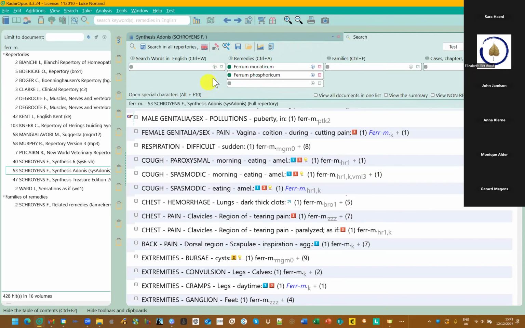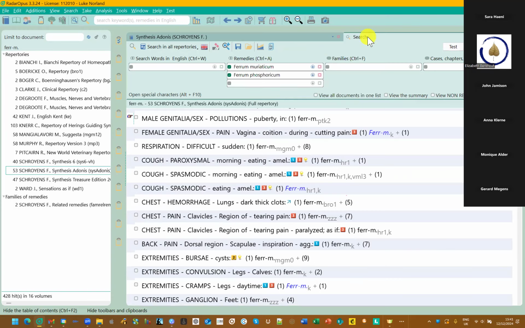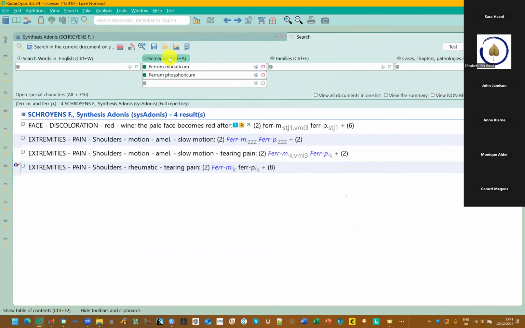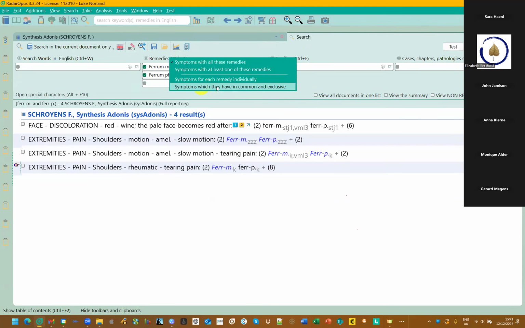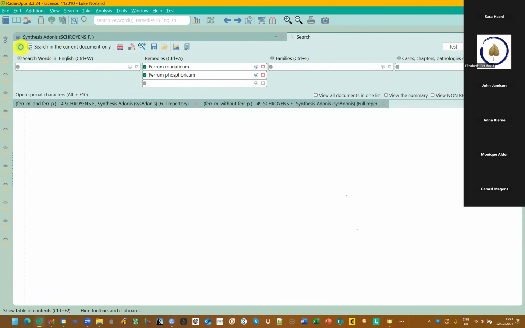What I usually do actually is make sure I'm just searching in one repertory. Otherwise it gets a bit unwieldy. So click on your preferred repertory, go back to the search, click A to Z and choose current document only. Then go here and choose symptoms in common and exclusive and go again.